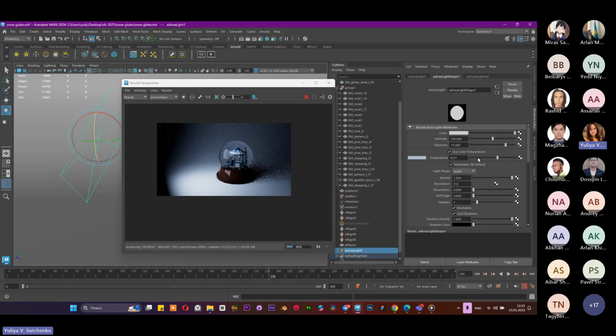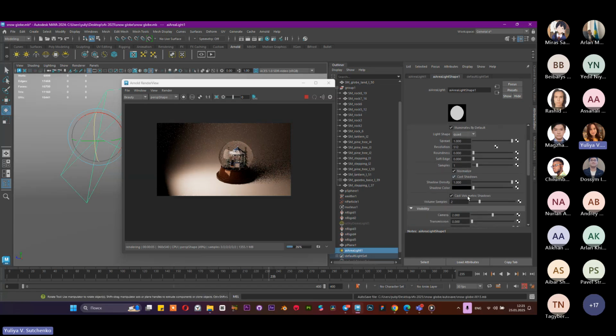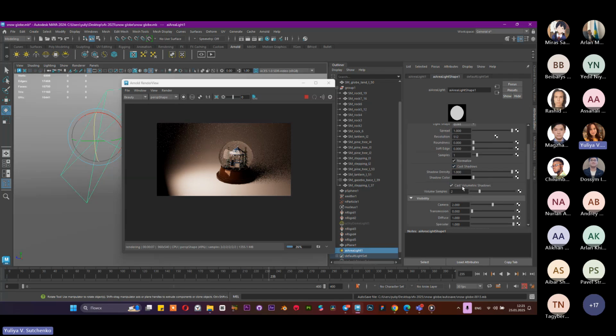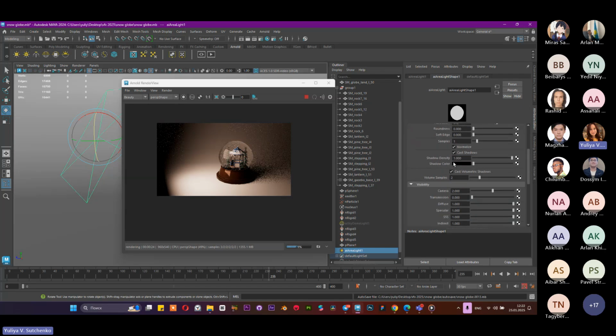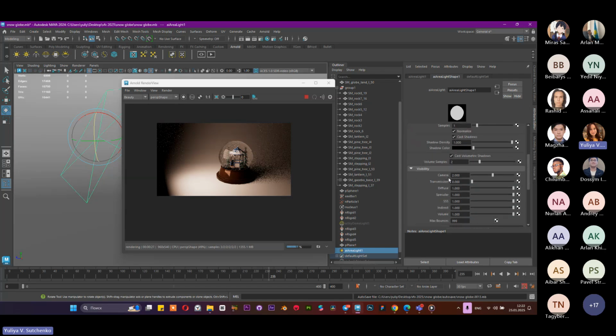For example, on the left you can use warm light, on the right you can use cold light. Also, we have cast shadows and cast volumetric shadows. You can change them, but they're already set up, and you can use default values. What did we change? We changed the intensity, exposure, temperature, and visibility on the camera.